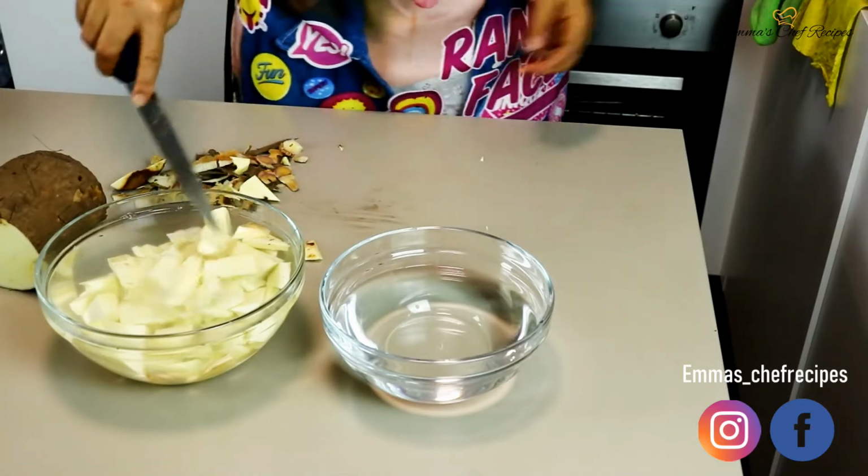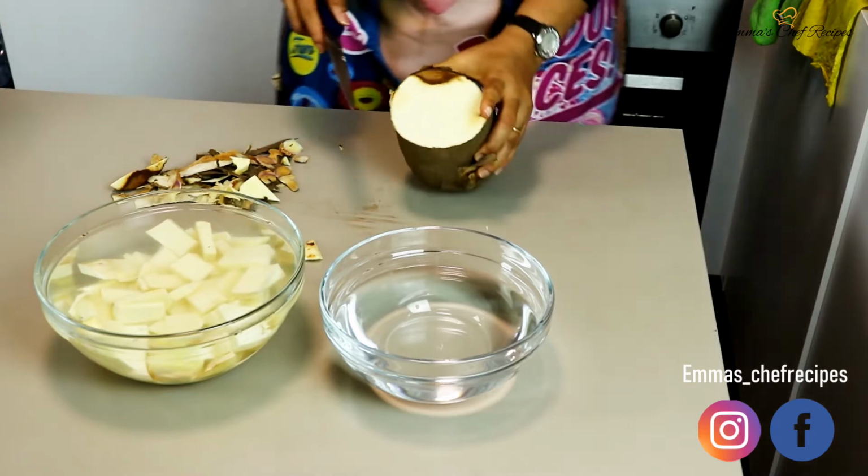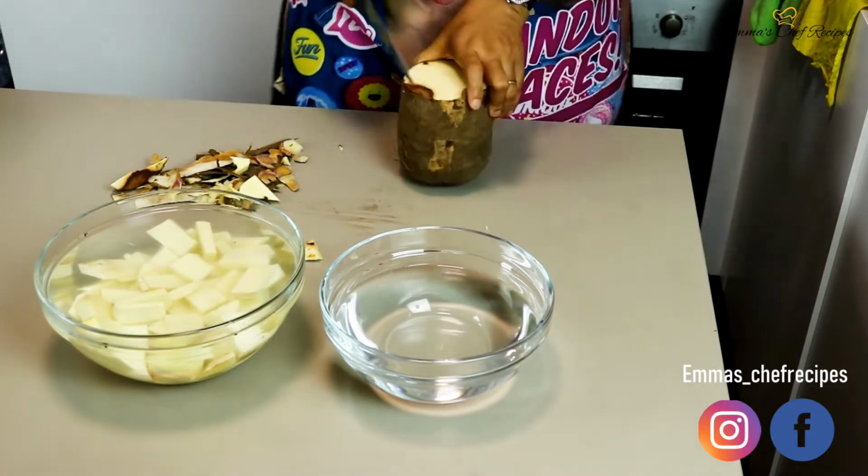So right now, let's go for the second one, peeling off the back as well and soaking it in the water.